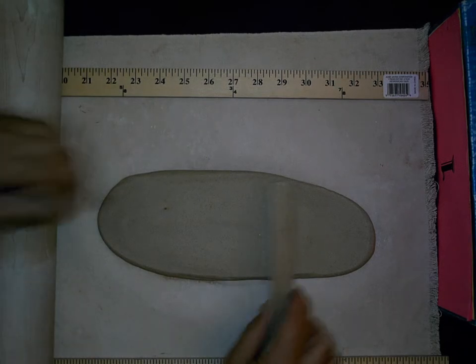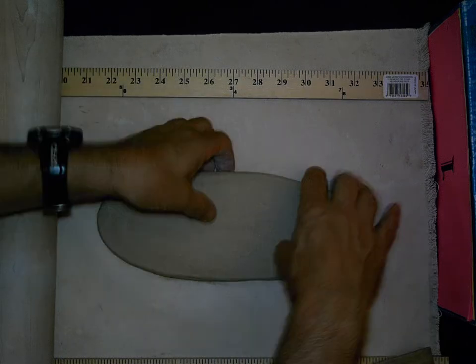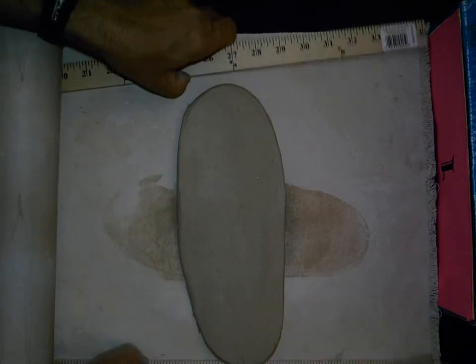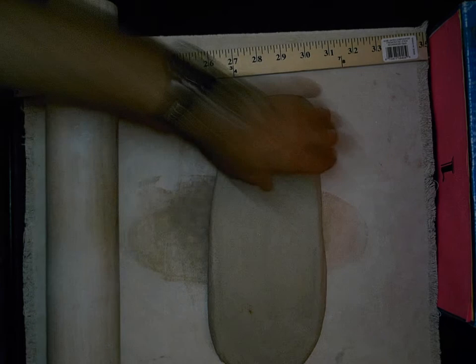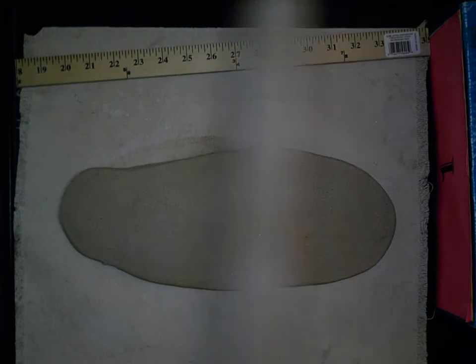It's kind of hard to see, but 4 inches on the ruler is, oh, there we go, it's upside down, is right here. So I'm going to go ahead and flip it this way and roll a couple times just to make sure it's getting wide enough. And this is kind of the area here that I'm worried about not being wide enough, so I'm going to put some pressure there. Looks a little bit better. Let's just continue. And the 1.5 pounds of clay is going to make the top of the piece as well as the bottom of the piece.